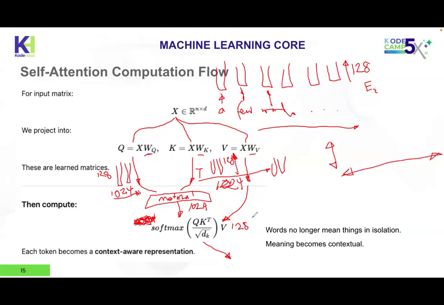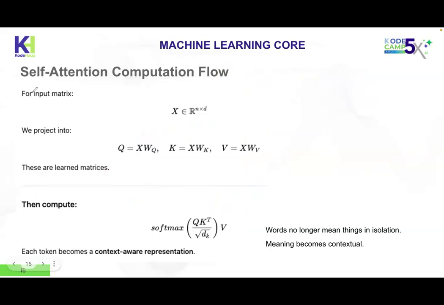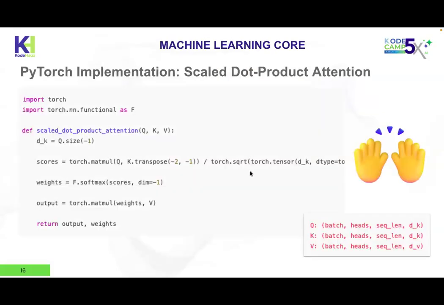So this matmul gives us, at the end of the day, a value which tells us how each of them attends to the other. This is what I was trying to explain. You start off with X that has batch and sequence length, right?